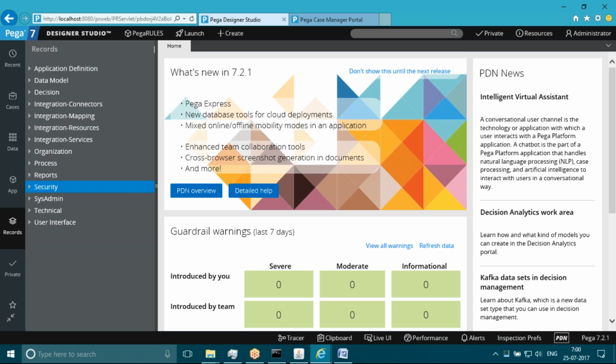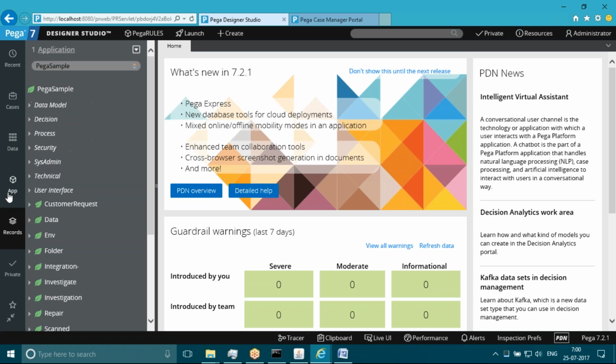So from this tool, if you know how to use these options, when to use them, where to map, all these things you will be learning in this training process. Within this tool, what is what, how to use these options, how to use the templates, how to map in the application, one rule, how to map in another rule. All these things we will be covering in this training process. From tomorrow the practicals will start.